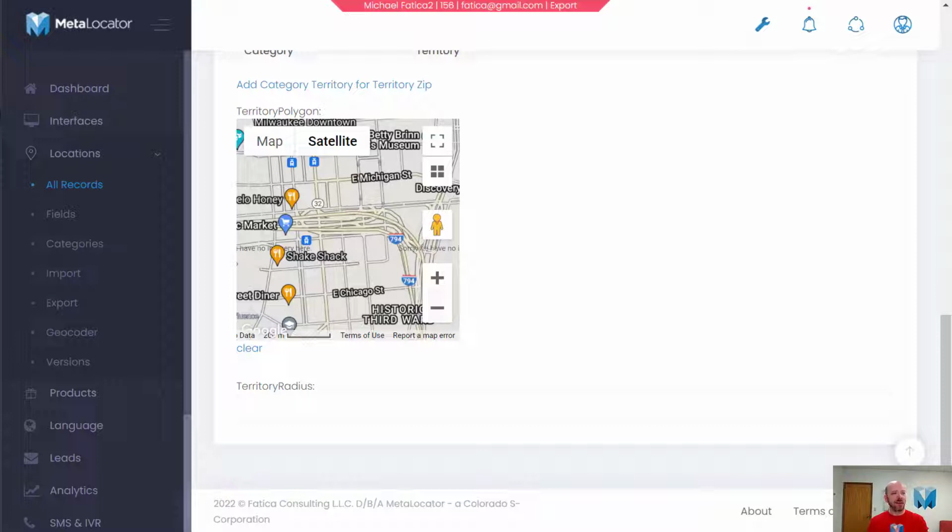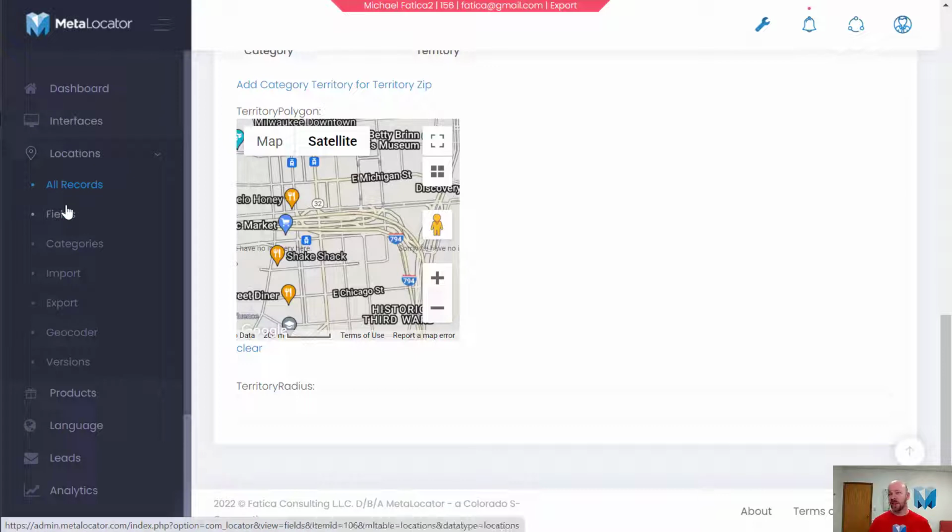And then the final one that we'll talk about is global territories. A global territory is a bit of an edge case, but it means the entire world. So any search that you perform will match against a global territory. So, relatively straightforward. Now let's dive in to actually creating these.